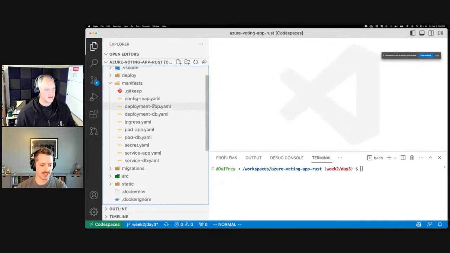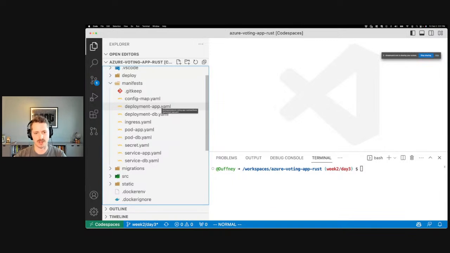So the next thing we're going to be talking about is secrets and config maps. Both of these are another resource that you can use in Kubernetes. The whole point of it is to decouple two things, configuration and secrets, from your deployments or your manifests, and put them in a different resource that you can manage. That way you can keep your deployment the same, and then apply different configs as you move through your environments like dev, stage, and production. And the secrets as well, you can decouple from the application, and they can change between environments, and you can secure them. So that's what we'll take a look at here.